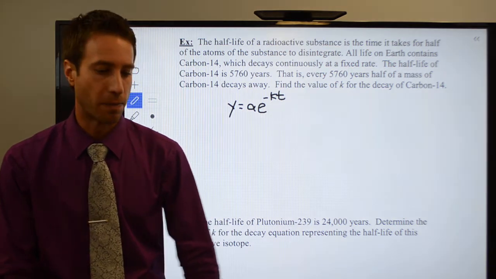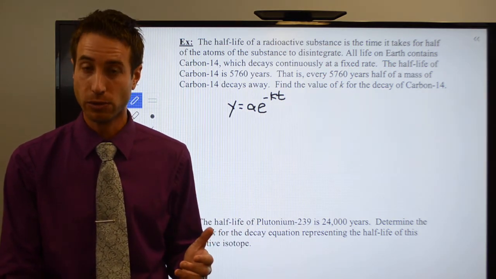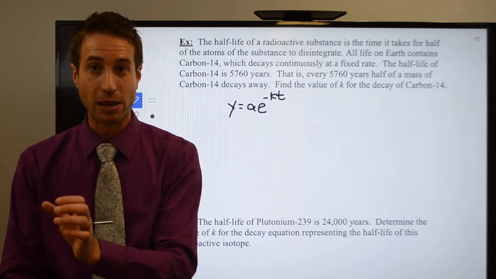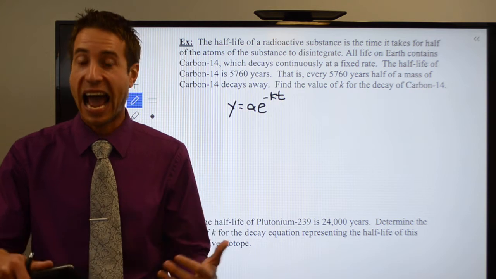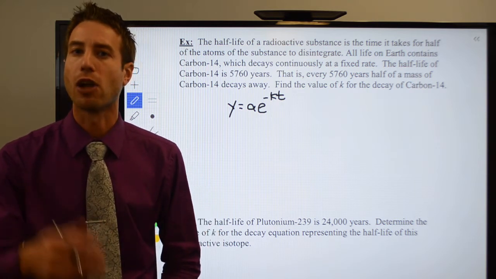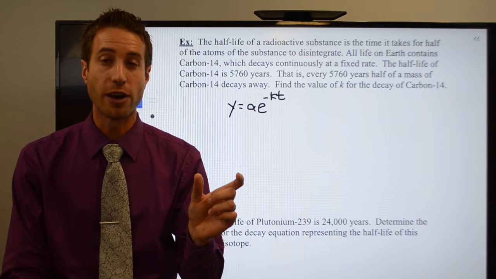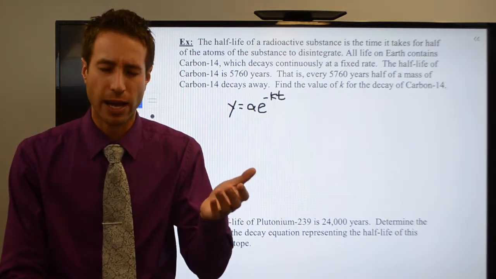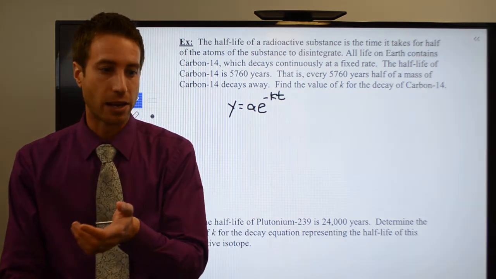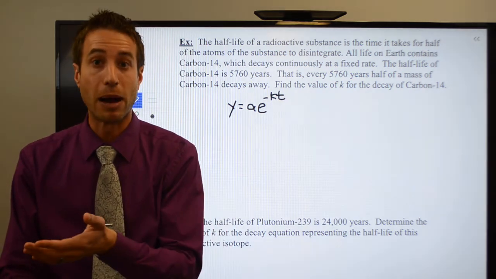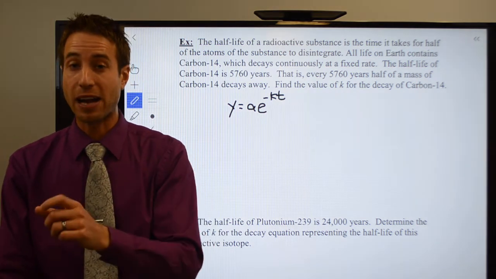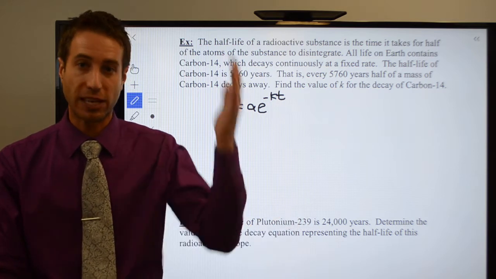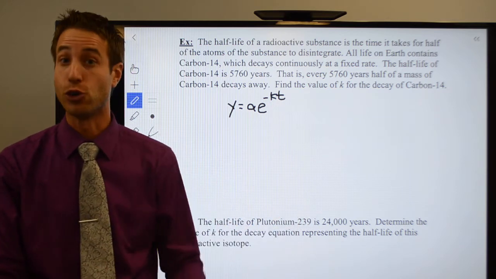So here's what you need to do. Pick any numbers you want to, as long as the original amount, the initial amount, and the final amount come out to be half of each other. You've got lots of options. I could make my original amount 100, my final amount would be 50. I could make my original amount 20, my final amount would be 10. If the original amount were 10, the final amount would be 5. As long as the final amount is half the original amount, you can pick any numbers you want to. Pick your favorite number, do half of it, and you're good.